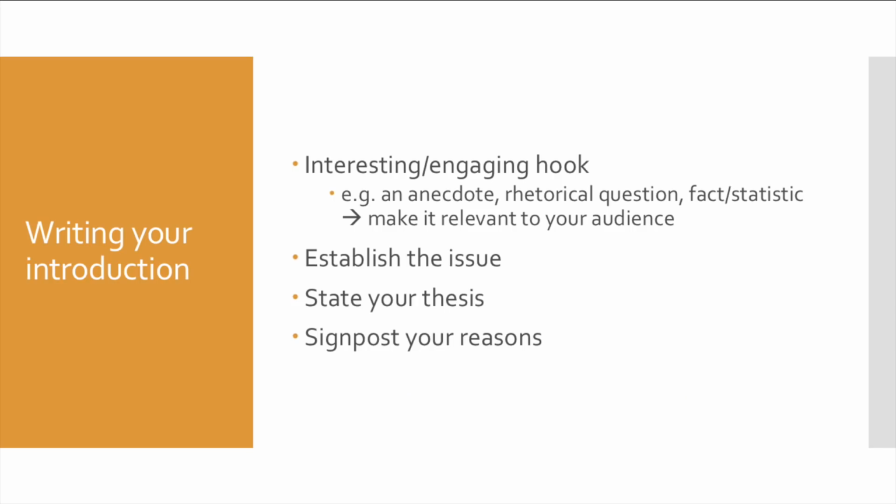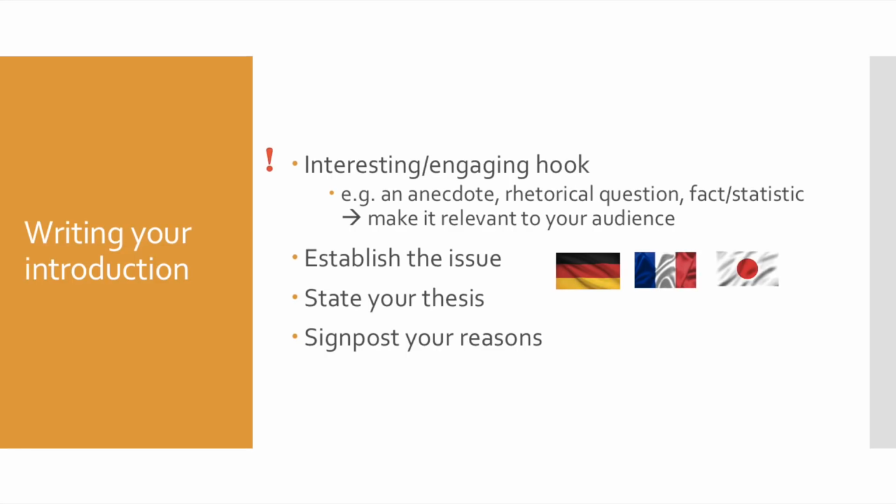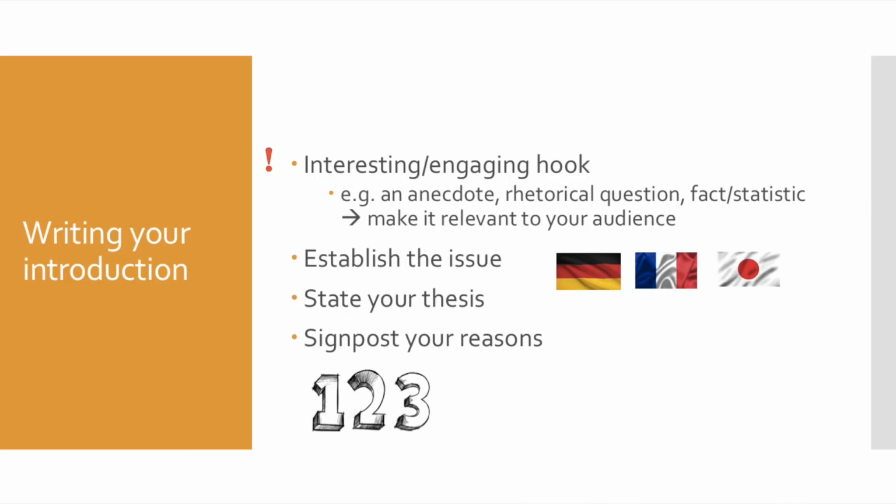Your intro should start with an interesting or engaging hook to draw your audience in. This can be a personal anecdote, a rhetorical question, some fact or statistic, but ideally it should be relevant to the interests or concerns of your particular audience. Then introduce the issue that you are addressing, so what is the problem or situation, and then you give your position on the issue, so that's your thesis. Briefly outline your 3 main reasons. This signposts for your audience the direction your essay will take. Then you can move on to your body paragraphs.